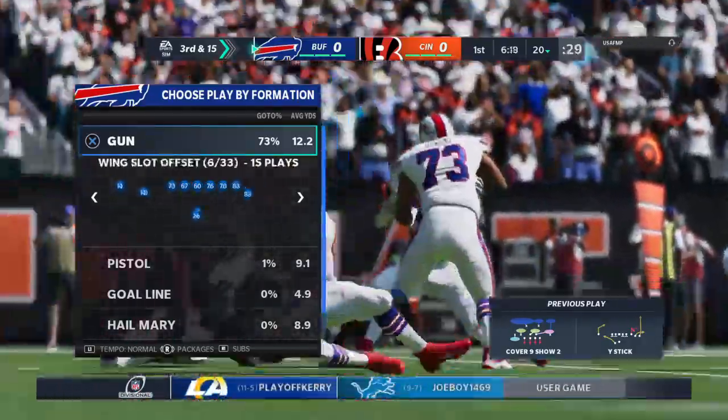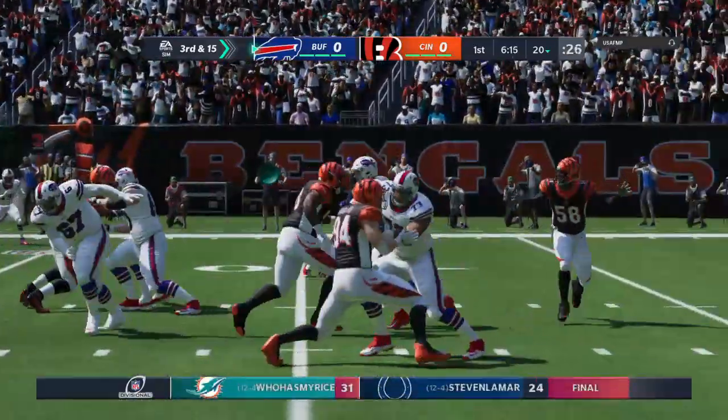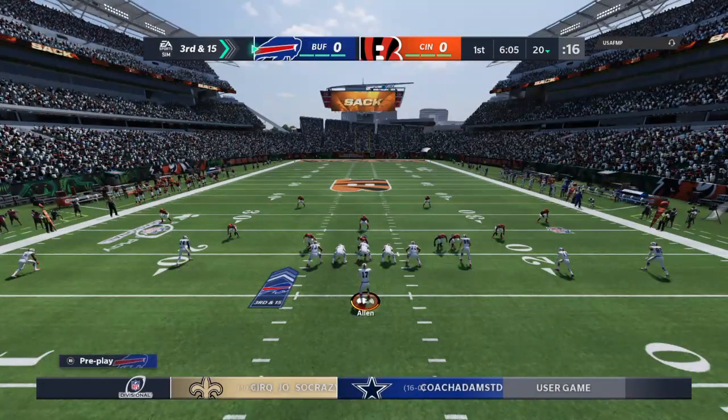Certainly hard to try to establish momentum when all you're doing is going backwards, not protecting the passer, and he gets dumped on his backside. And I don't think this is the script they had in mind for their opening drive. This is third and long.